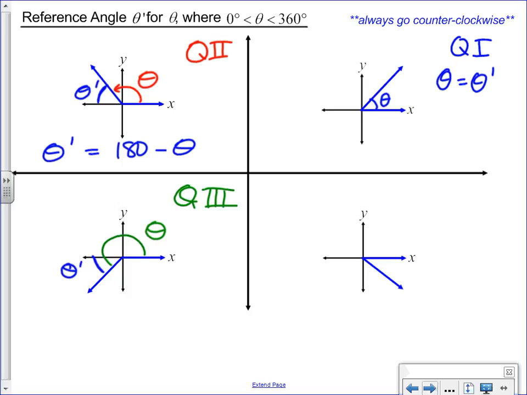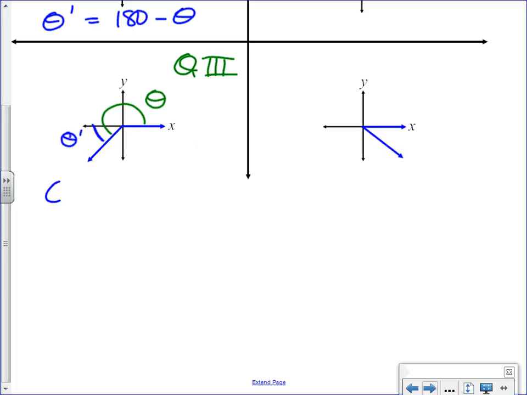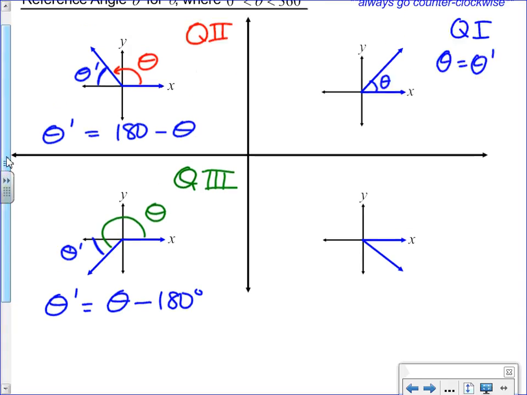I like the 270, but let's go back to the 180. Which is bigger, 180 or this angle? The angle. So to find the missing piece, you need the big minus the small. The reference angle is the angle minus 180. Because whatever is bigger goes first. You can't take away from something smaller because we're looking for positive acute angles. Okay. Quadrants 1 and 2 have something to do with 180.